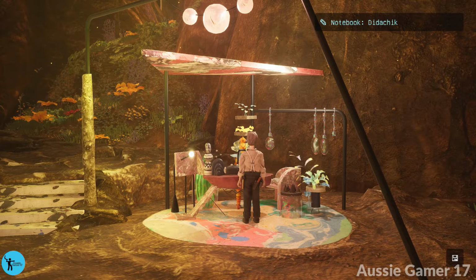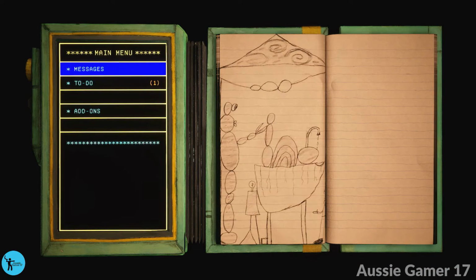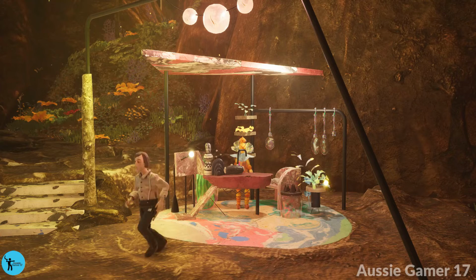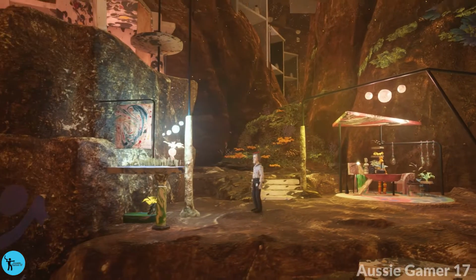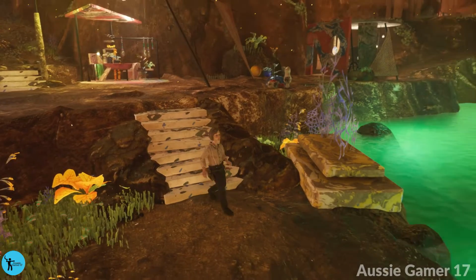Okay. Oh, that's the notebook entry, the Did a Chick. Okay, that's how you get the first one, or the second one of the chapter. Okay, and then we have to go down the stairs, if I can remember where everything is. I need to get a better view. Alright, there's the stairs. So down the stairs.